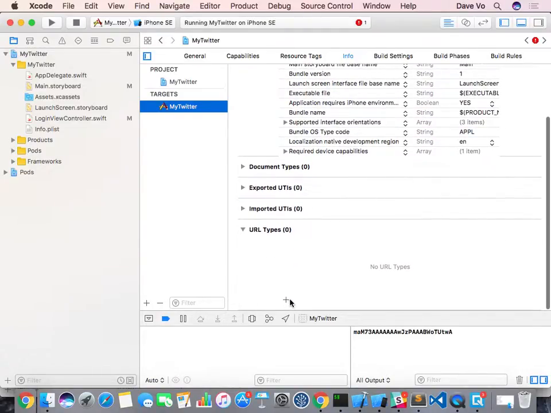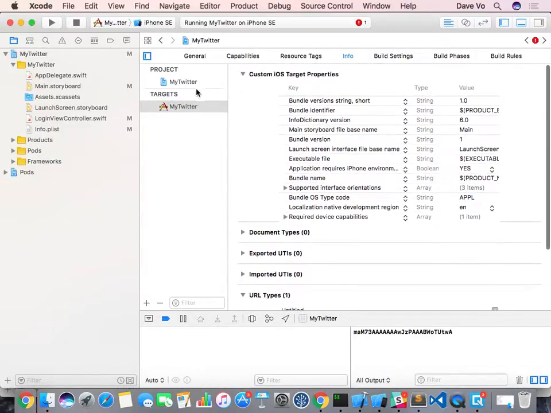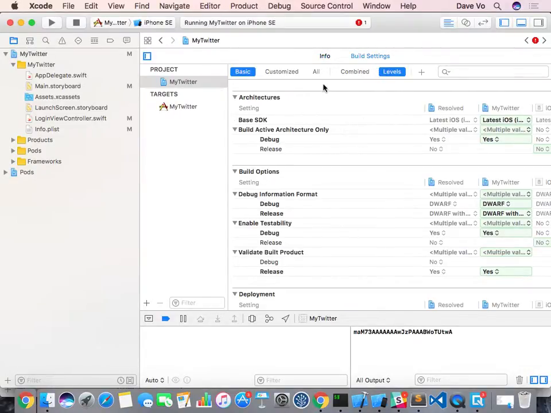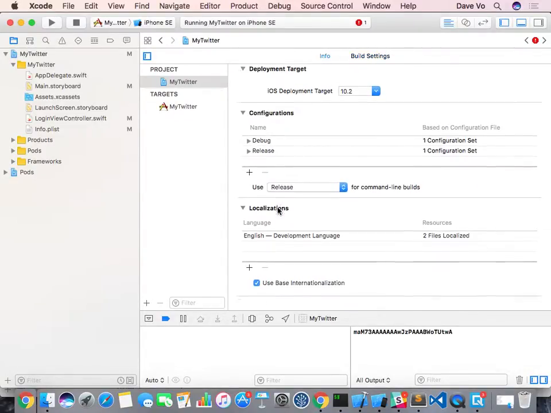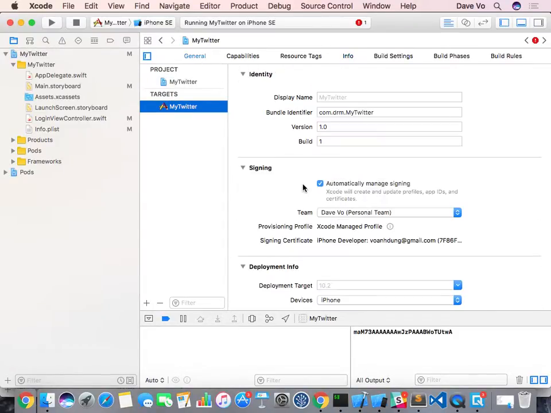And you add a new one. For the identifier, just put the identifier for your app. What is the identifier? If you go back to the very beginning when you created your app, where did I put this one? Oh, here. It's actually the bundle identifier.